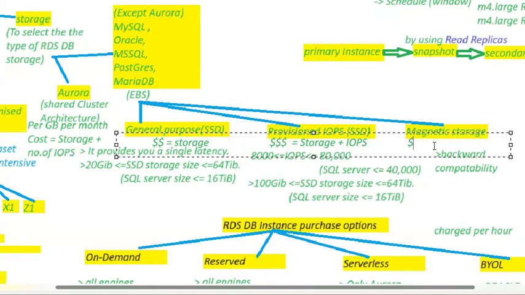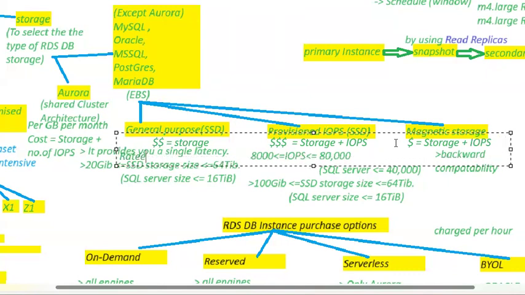So if you see under magnetic storage, you will be charged for whatever storage you made. For the storage, you will be charged less compared to the other two types, but you will be charged more for the IOPS rate. So what does this IOPS rate mean, sir? This IOPS rate is nothing but how many times you will request for data, so at what rate you need input outputs per second. Based on that, you will be charged under magnetic IOPS.